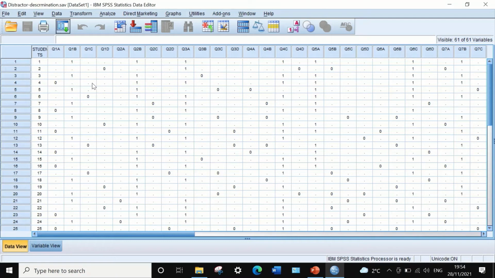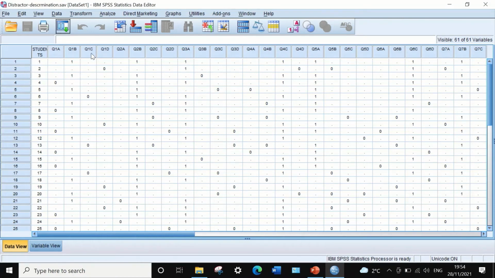Thus they are the distractors that distract the student from selecting the correct answer. The value for these distractors is given a score of 0. If a student selects any of the distractors, then it is given a 0 value.